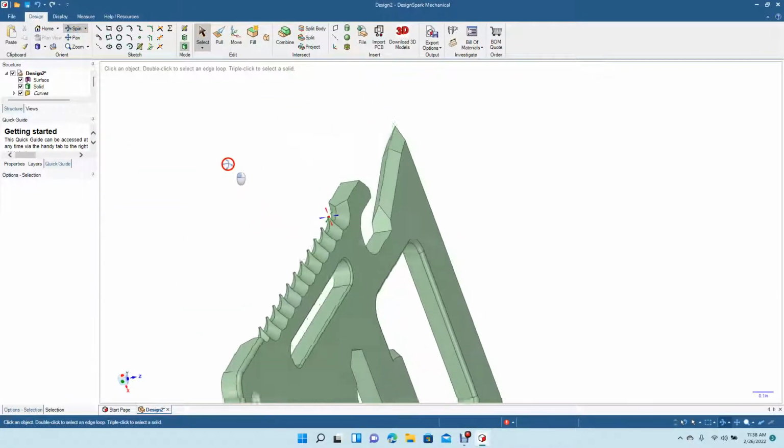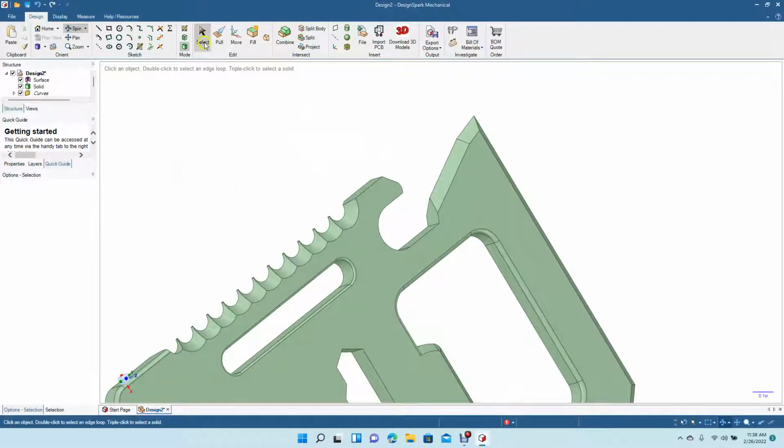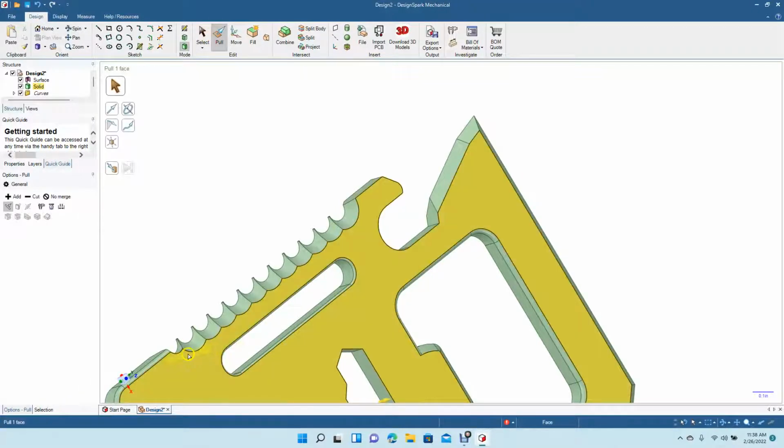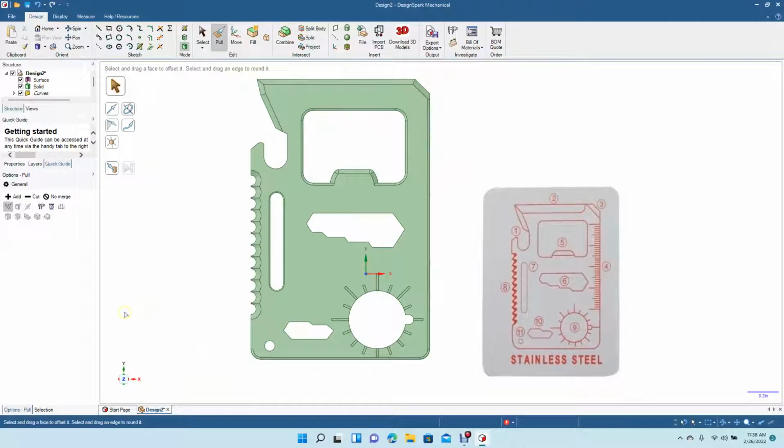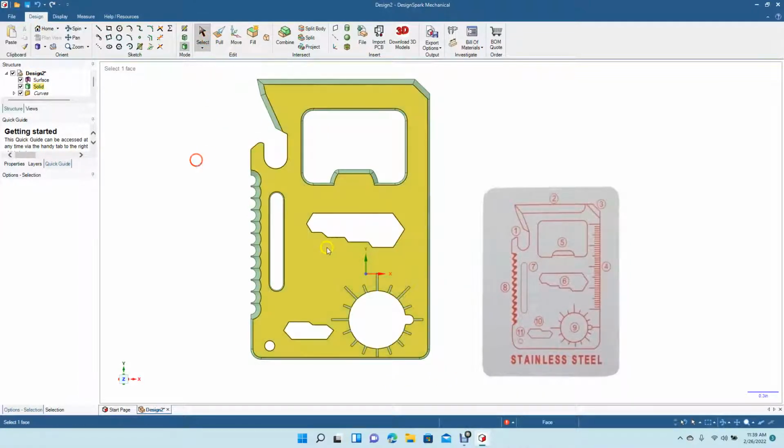Spin this. And then you're going to have to do that last one, 0.05, that you forgot. Make sure that it's chamfer. 0.05. Okay, now let's go to the top view. Looks like our tool is complete. The only other thing we don't have is a ruler right here, but I'm not going to put that in. So we have a bottle opener, a serrated knife edge, a knife up here, and a screwdriver. This is it. It's going to be our multi-tool.